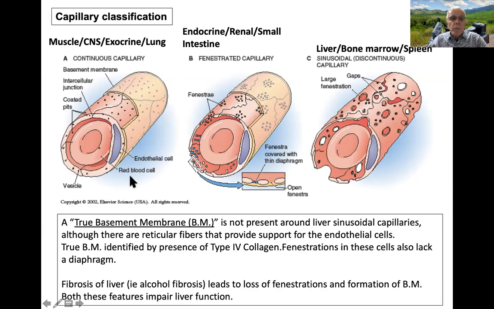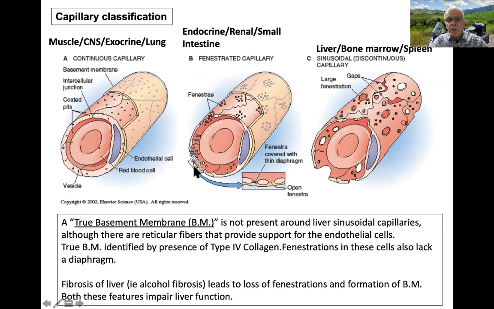So again, we'll have more to say about those when we look at each individual tissue type. The second one, same basic cartoon, but the major difference, in fact, if I took this cartoon, copied it over and said, okay, I'm going to illustrate to you a fenestrated capillary now, the big difference really is that there are windows that are covered by a thin diaphragm between the fluid inside the capillary and the extracellular fluid on the outside.